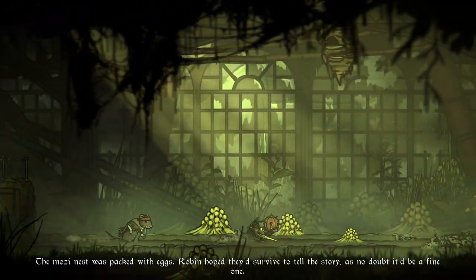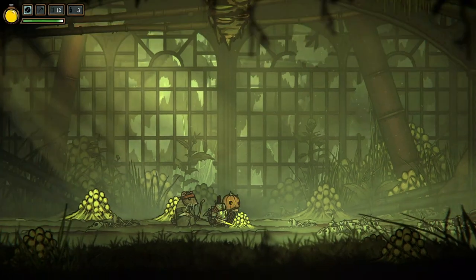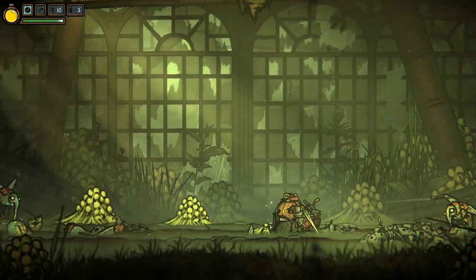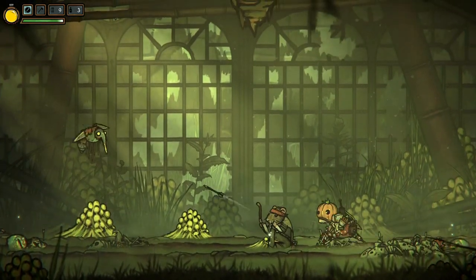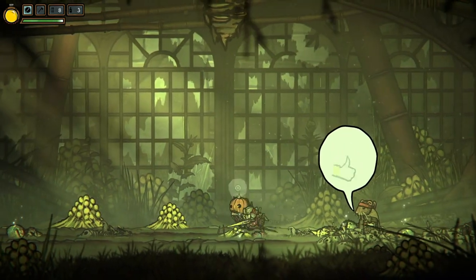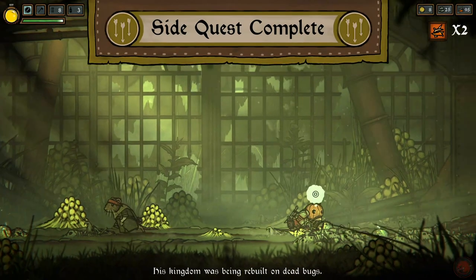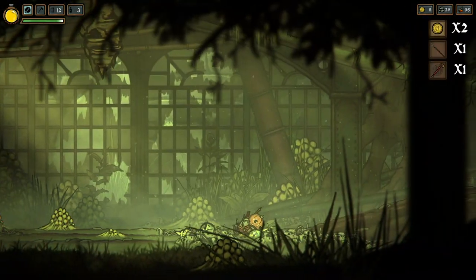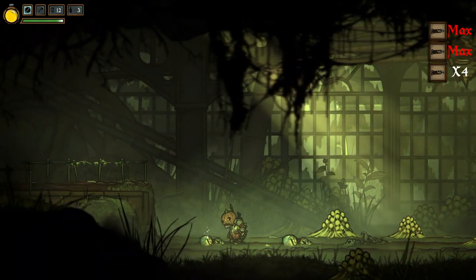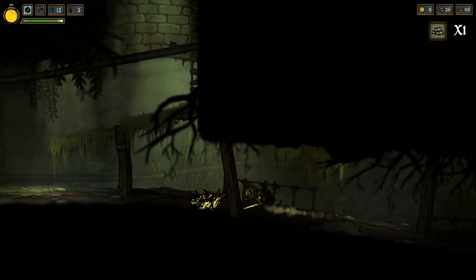And last nest. The mozzie nest was packed with eggs. Robin hoped they'd survive the short story. There's no doubt it'd be a fine one. These guys are not that tough. Okay, here's somebody who's actually not really a challenge, but... being rebuilt on dead bugs. But I was going to say, we don't have another side quest to do, so how are we going to get the money? But there's another side quest at the ranger station.